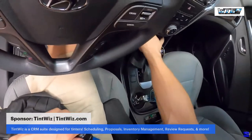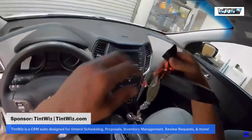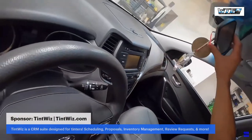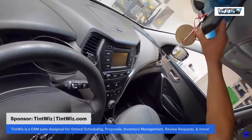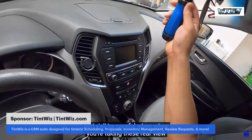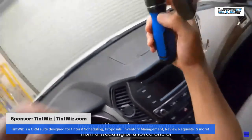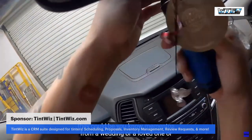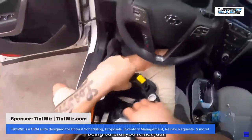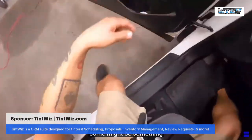Be careful with that. There's like crystals. And y'all be careful when you're taking these rearview mirrors off and there's things dangling from there. They could be mementos from a wedding or a loved one or things like that. So just make sure that you're being careful. You're not just throwing them about, because it might be something that's irreplaceable.